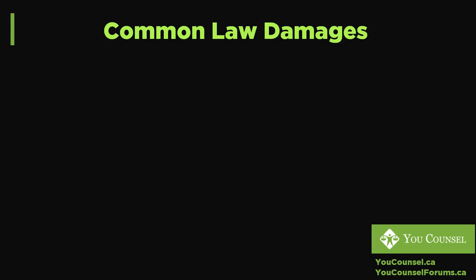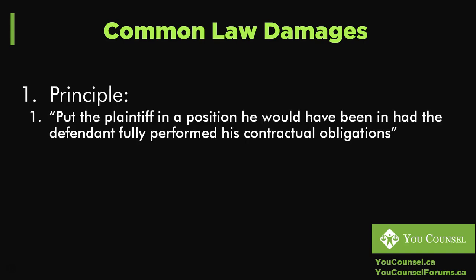So what is that basic principle? The basic principle is that if the default has occurred and the lessee is unable to make rental payments, lease payments, the court will put the plaintiff, who is the leasing company, in a position where he would have been in had the defendant, which is you, the lessee, fully performed his contractual obligations. So what that means is, if you have a lease of 5 years term and you are in default after 1 year, then the court is going to put the plaintiff at the end of 5 years.